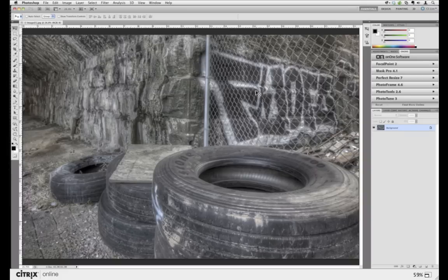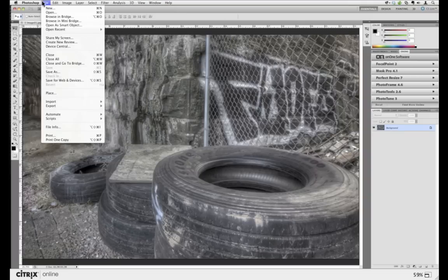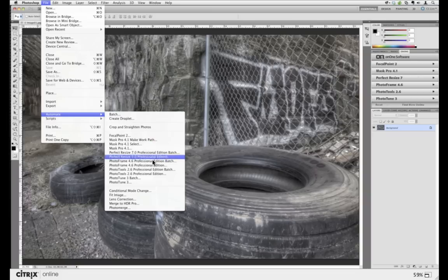So let's first go into Photo Tools and let's just stylize it really quickly. And I haven't even worked on stylization. This is going to be totally on the fly, but I want to see if we can do something here. So you can see we've got our onOne products listed here on our onOne pane in Photoshop. If you don't know how to get to this pane in Photoshop, this is CS5. Just go to Window, Extensions, and you can select onOne over here. You can also access the products by going to the File menu and then going to Automate, and you'll see the products listed under the Automate submenu.